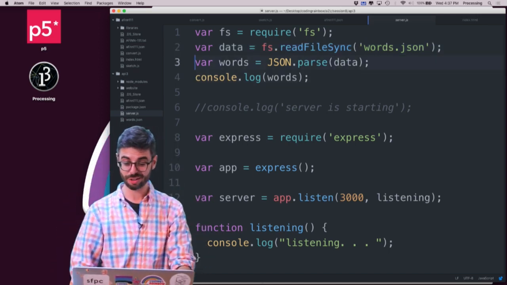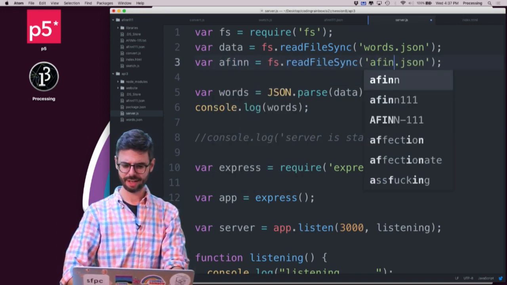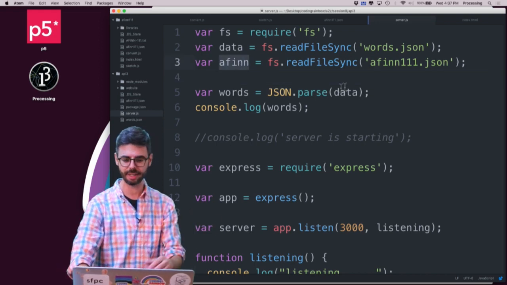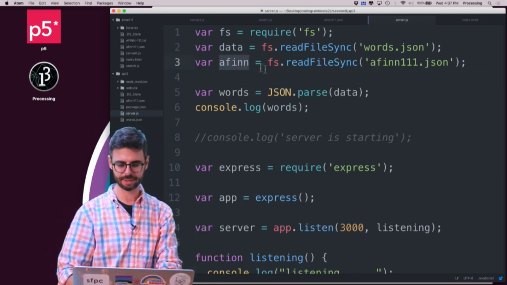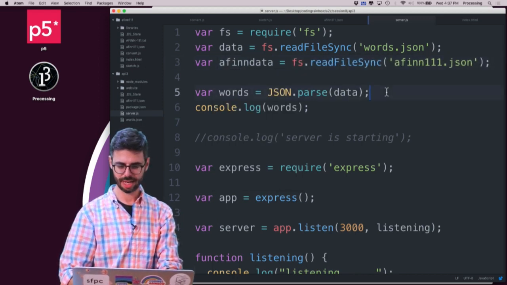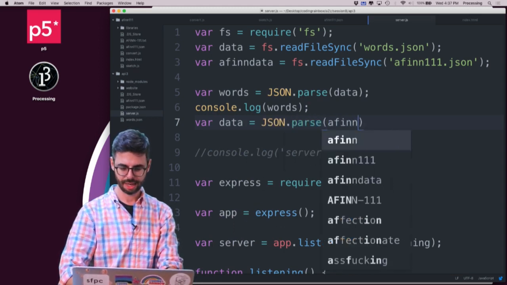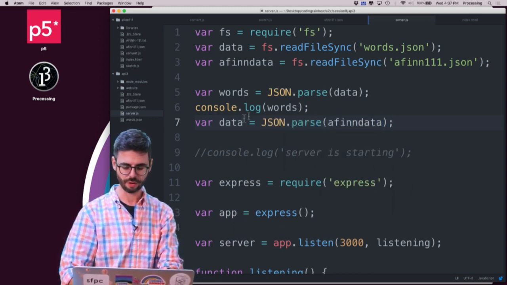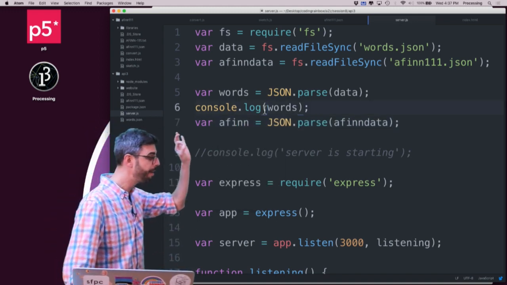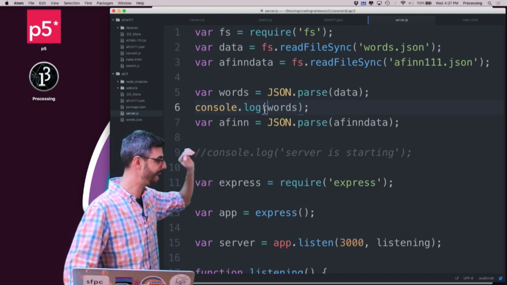So I also want to load AFINN-111.json into a variable called AFINN data. And then I want to say var AFINN equals JSON.parse AFINN data. Now my Node server has both the word list that's being saved and the AFINN list.